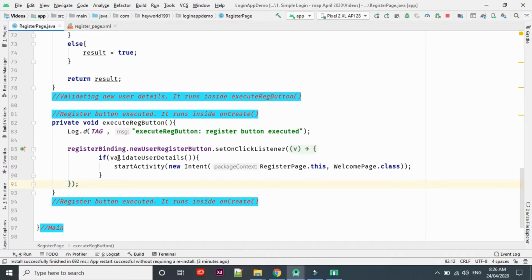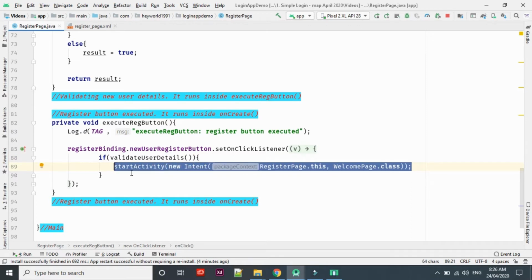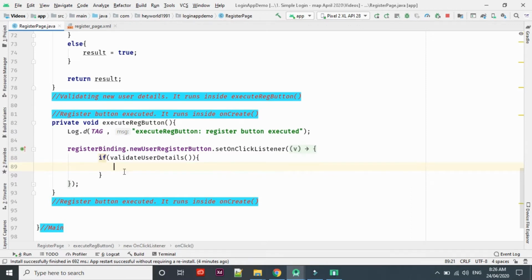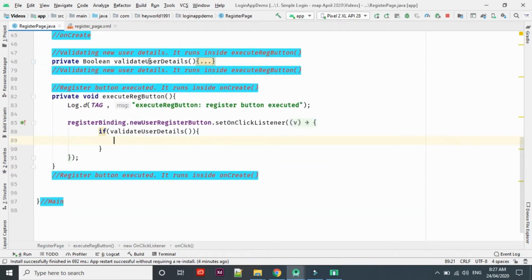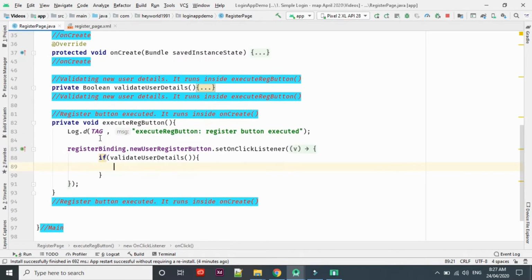Remember, we said if the validate returns true as a result, then we transfer the user from this page to our welcome page. What we are going to do today is delete these lines of code. We don't need them for now, and we have to work on something else. We have to create an account. Before creating an account, we are going back to our field area. Let me minimize this method, so we're not dealing with this validate user anymore for now.